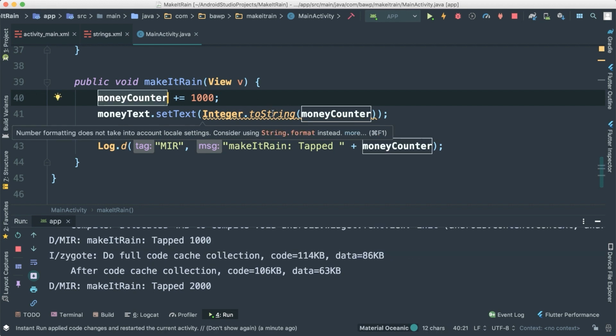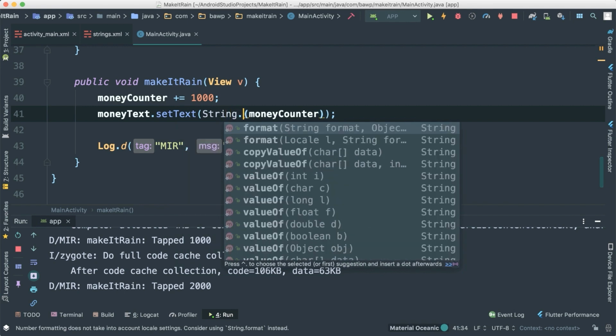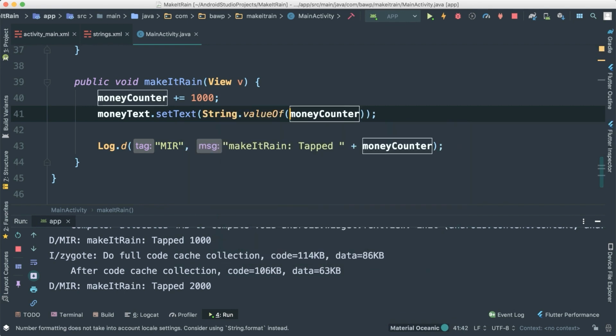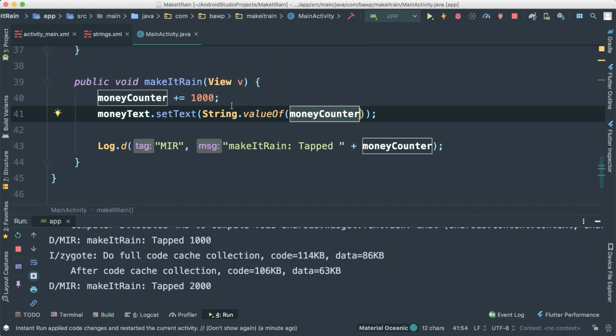So we've solved this problem here, but not quite, because now we have some sort of a warning that says, well, instead of using this, how about using this different format here, which is going to be string.format instead. But instead of that, actually, I'm going to use something else. It's going to be actually the same idea, String.valueOf. I like this because it actually translates whatever this money counter is. In this case, it's an integer, and makes it a string type of it, so that then the set text will know exactly how to render it.